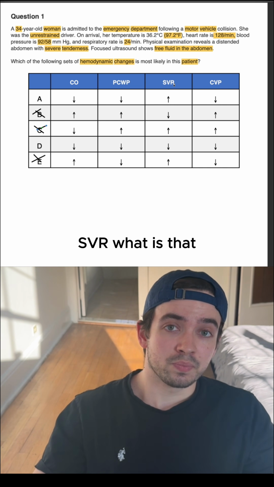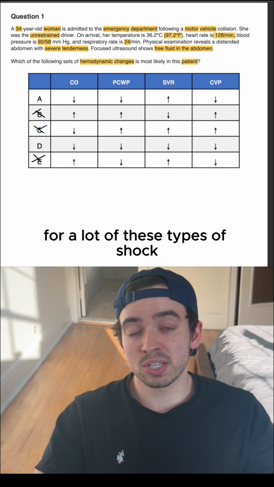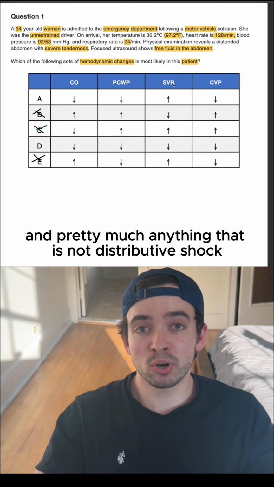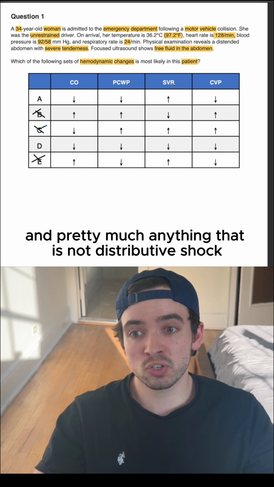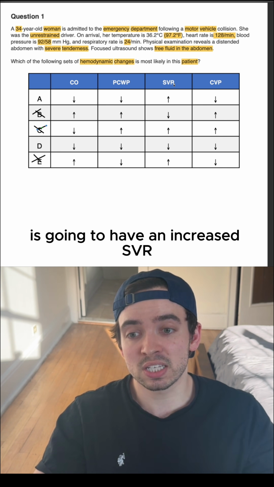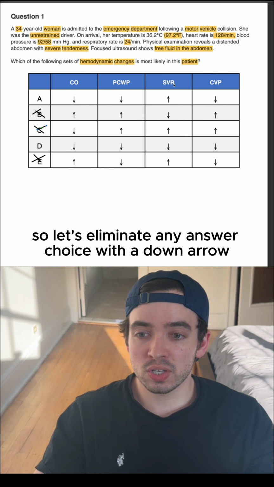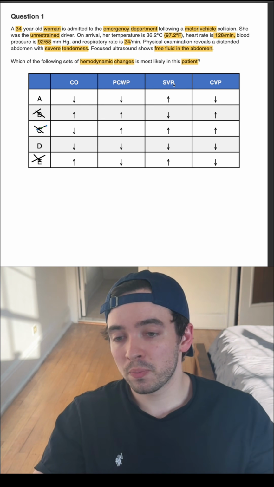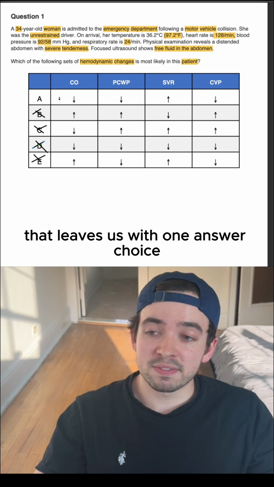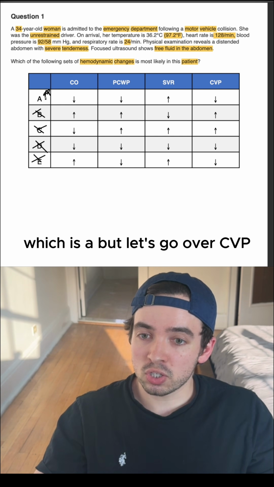SVR, what is that? That is the compensatory process for a lot of these types of shock. And pretty much anything that is not distributive shock is going to have an increased SVR. So let's eliminate any answer choice with a down arrow, which is D. That leaves us with one answer choice, which is A, but let's go over CVP.